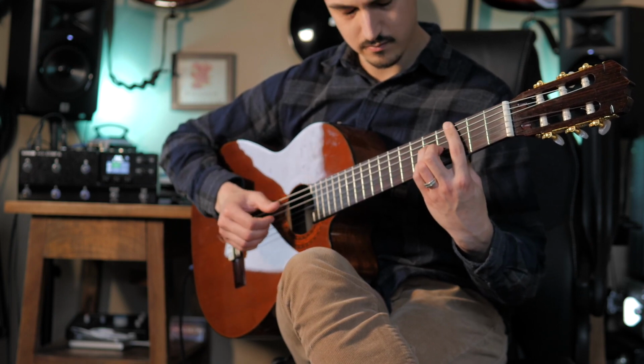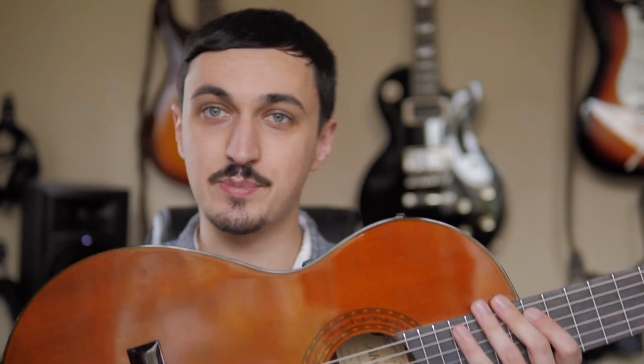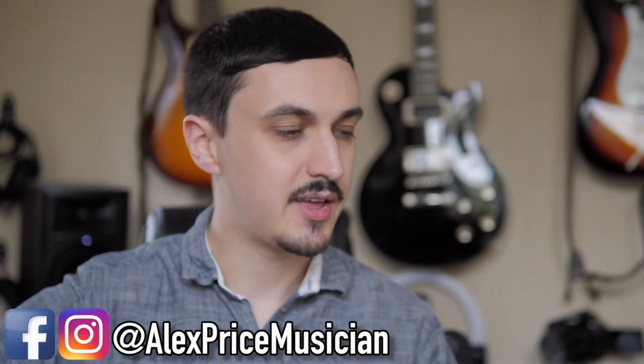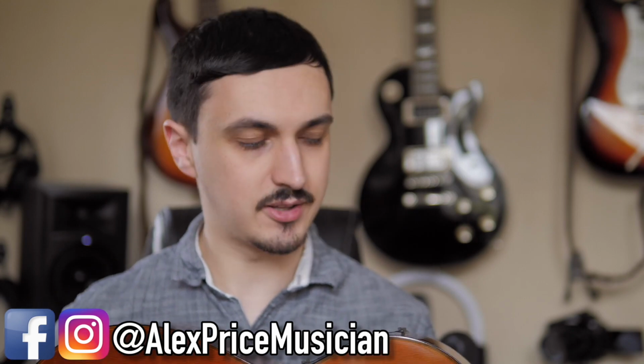So a few weeks back, I had a gig. Actually, for once, I had a gig. I was playing this guitar. It was for a musical. This is a nylon string guitar. The musical called for it. And I realized, wow, I've never set up a Helix patch for my nylon string.